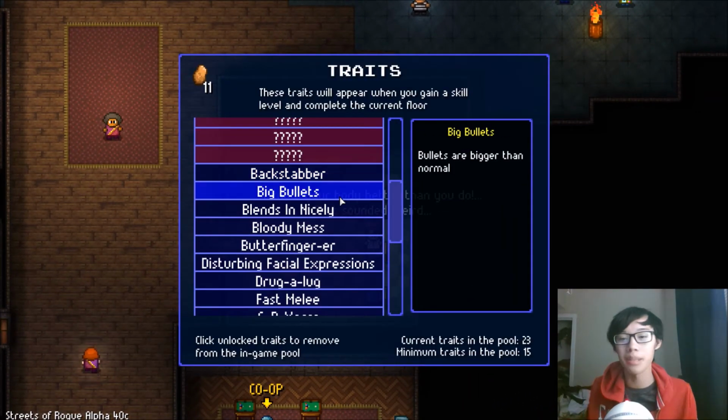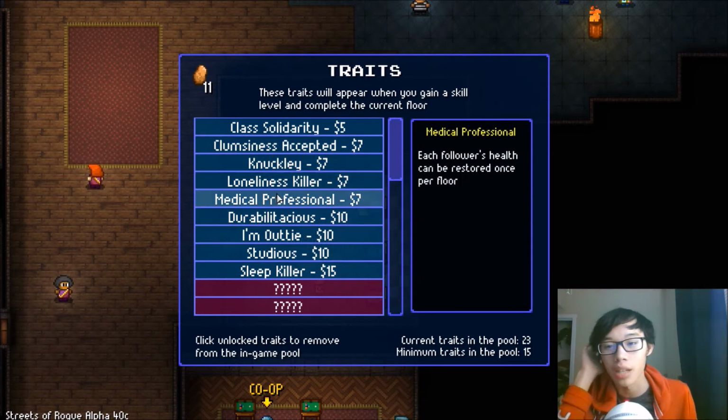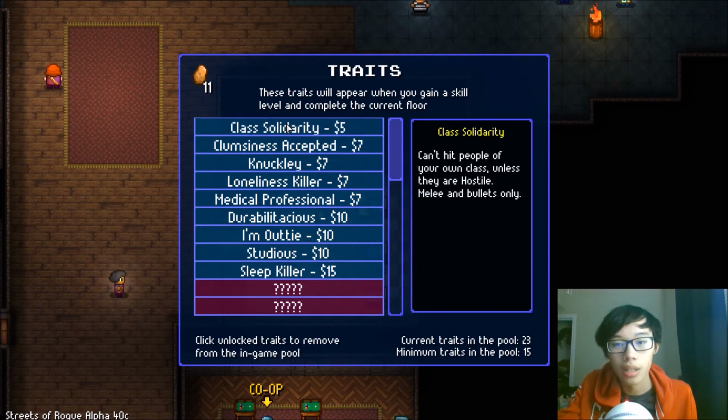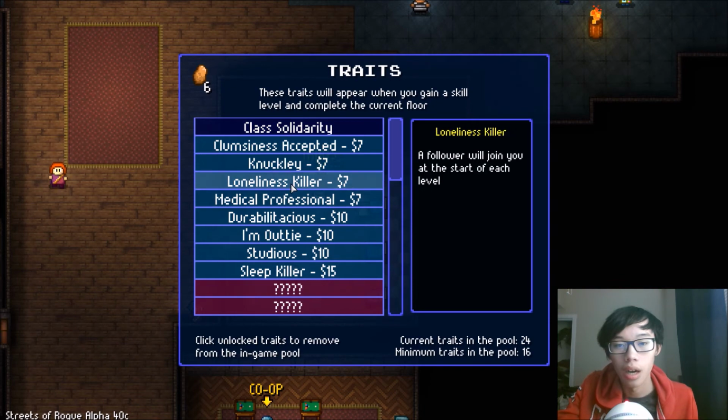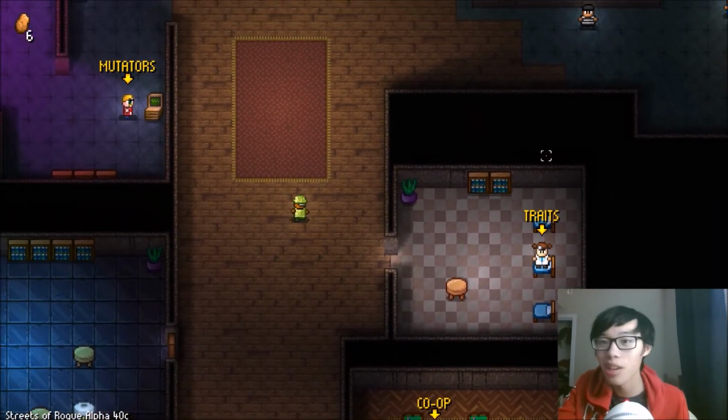So basically, next episode, I'm probably just gonna grind so we can access the park again so we can instantly get back to it, but I do want to buy some more of these. Class Solidarity, Loneliness Killer. I should have bought that. That sucks. Okay. But anyway, I think I'm going to end this episode here.